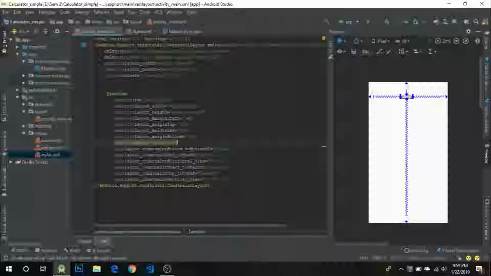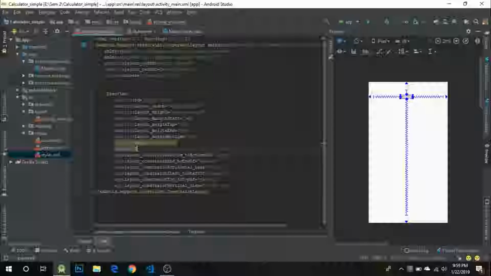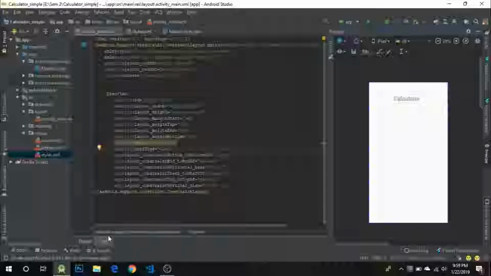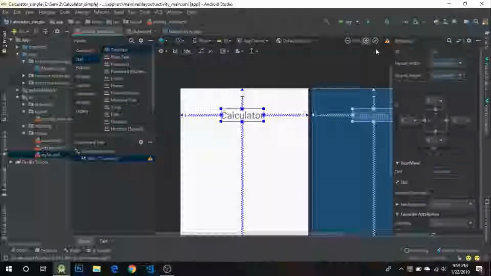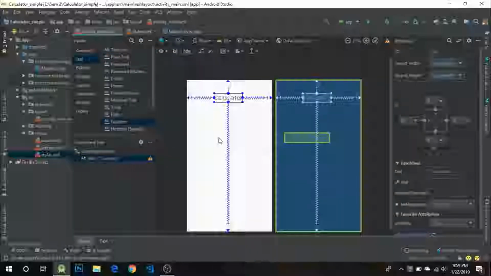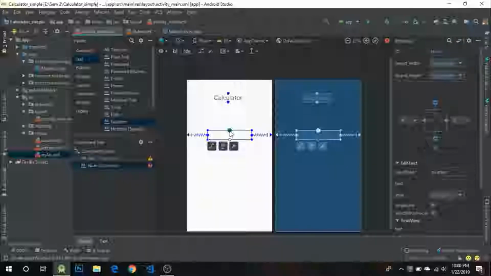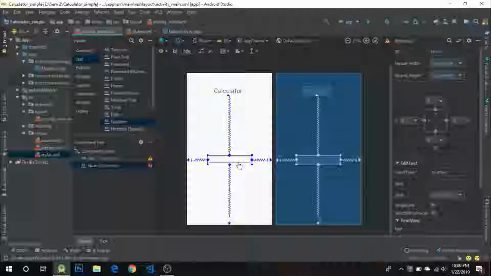In this text I will set the Android text size, something like 30 sp. Let's decrease the size, and we'll add a number. I will bring a number and constrain it to all the sides, and give it the ID num1.